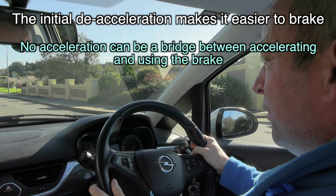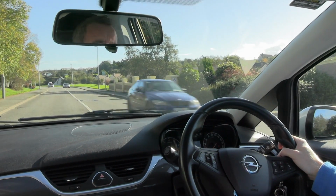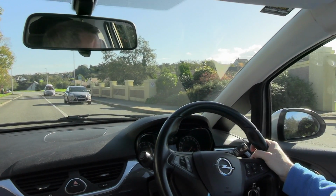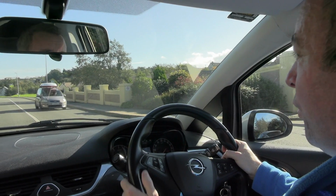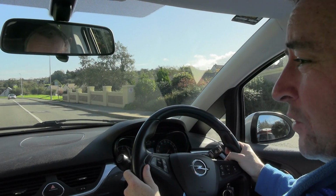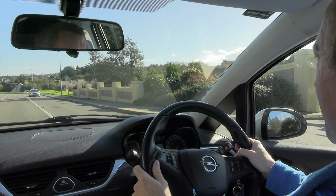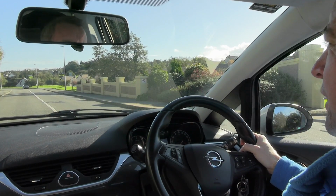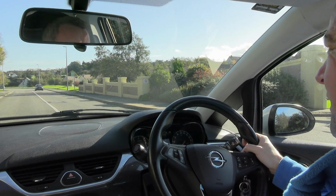Looks like I might be waiting over 5 seconds, so I'll use the handbrake here then, and I'll have my foot off the brake and onto the accelerator. Every now and then, as I'm looking into the road just to make sure. Now, mainly I need to be focusing on what's coming here, the odd look as well for any cyclist like that, but I'm looking into the road mainly, just waiting for my gap, and eventually I'll get it.